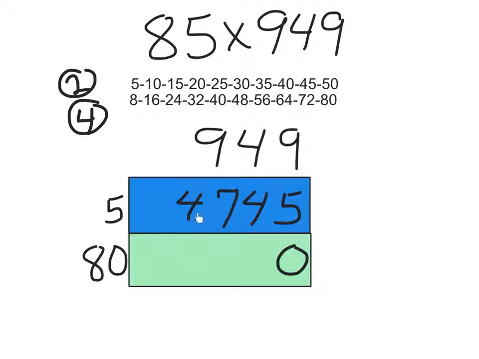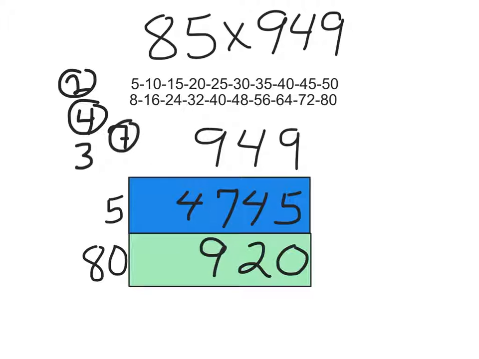I've got 8 times 9. So I'm going to come over here and go 9 places. 1, 2, 3, 4, 5, 6, 7, 8, and 9. Gives me 72. I'll drop the 2 and carry the 7. So I'll drop that 2, carry that 7 right there, and move along. 8 times 4 gives me 1, 2, 3, and 4. 32 plus this 7 here will give me 39. So I'll drop the 9 and carry the 3 and circle that 7 right there.